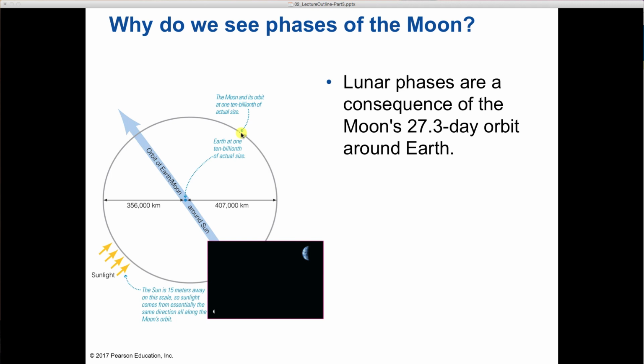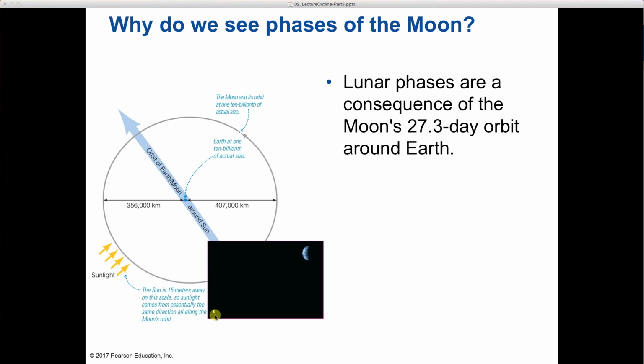But while the moon is going around the Earth once, the Earth is moving around the sun. So, what's going on with the shading of the moon? If we look at this picture down here, we're seeing the moon here and the Earth here. Both of them are illuminated by the sun. Half of the Earth is illuminated. This would be the daytime side. And if you look at the moon over here, half of the moon is illuminated as well. And so no matter where the moon is around the Earth, you're always going to find half of the Earth illuminated and half of the moon illuminated.